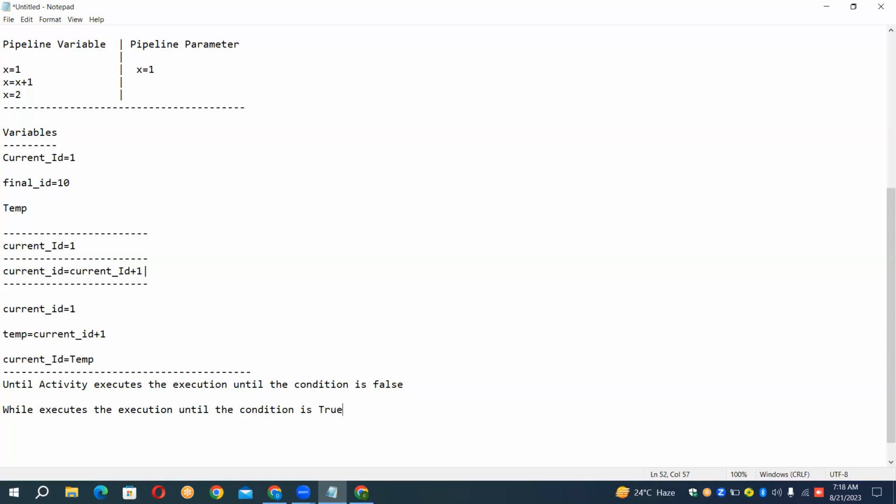Until the condition is true. Okay. These are the two things. So here, while executes until the condition is true, and until executes until the condition is false.